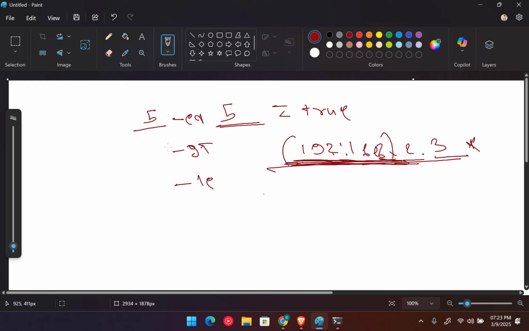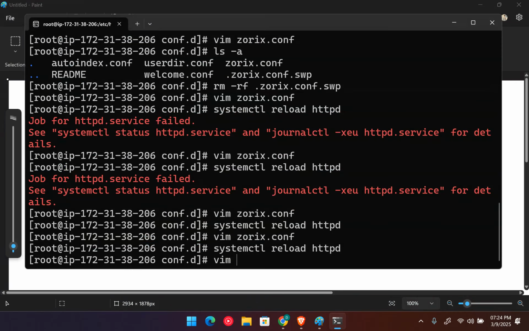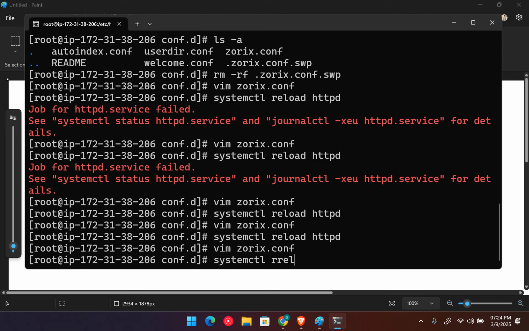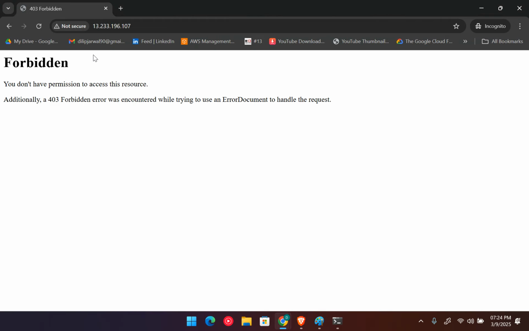After this, all the IP addresses after 192.168, like 3.3, are also going to be blocked, because we told the HTTP web server that it has to block this entire network range now. You can also do this kind of thing. If any user comes from this network range, you can also give it in this format. Let me save here, run systemctl reload HTTPD and try to access the web page again. You can see we are not able to access the web page.